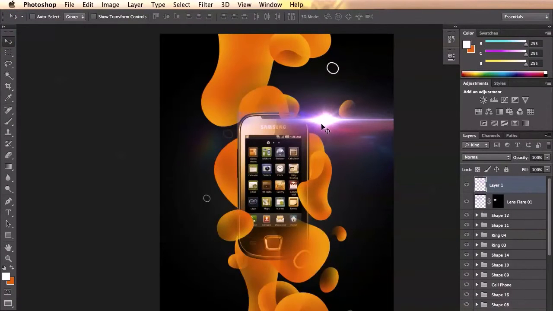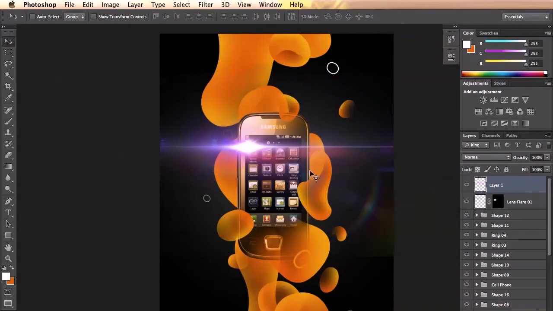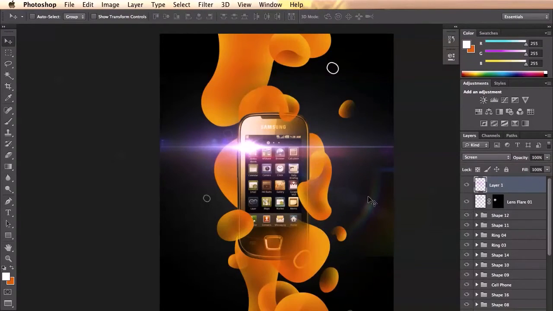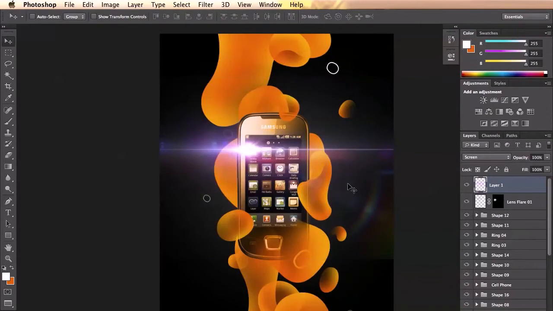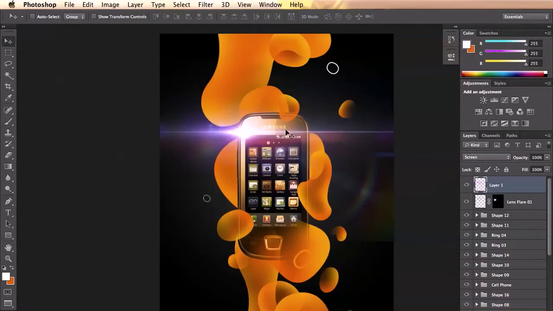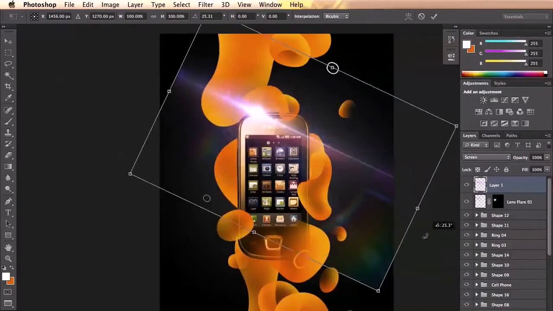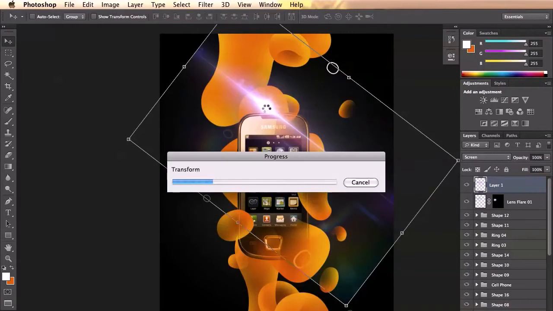And this one is really bright and blown out, so I think we're looking for something more along the lines of this to work within our composition. And you can see here that you still have some of this rainbow type of effect over here. But if you go ahead and just change the blending mode to screen, like we did before, you'll get the same result where it just shows through pretty much everything below it. But this part is pretty cool actually, where you get the brightest part of the flare, and you can kind of just figure out where you want that to go.